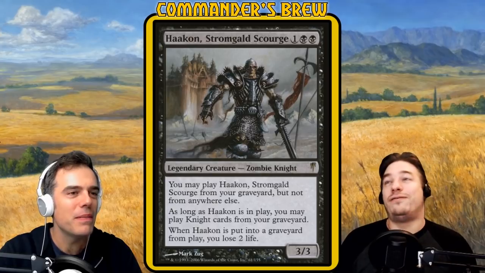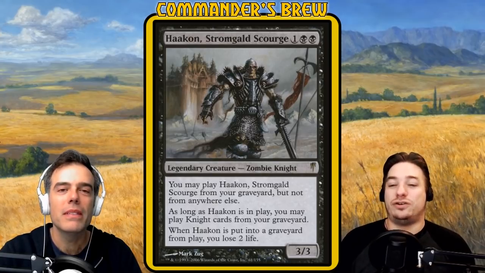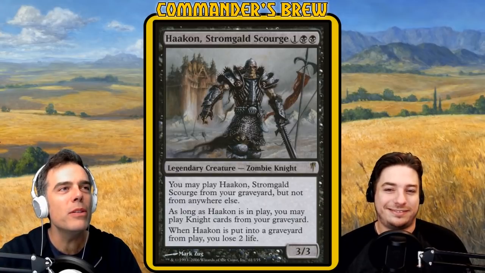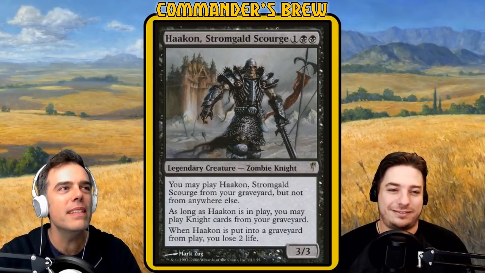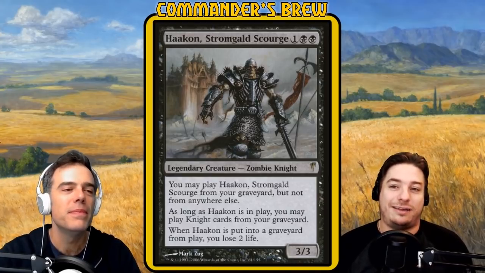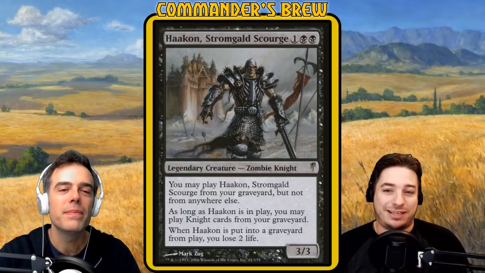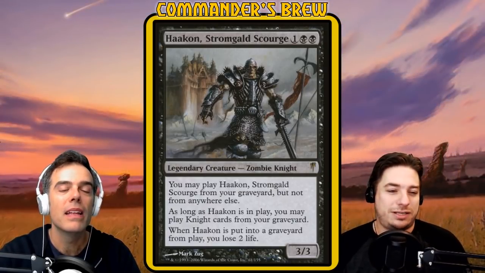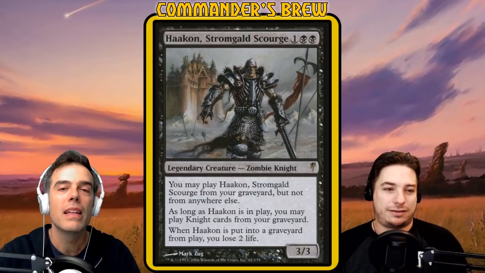Well, what would have been good to put in, I don't think we did, is Jozu. Jozu's a knight. I thought about Jozu, but the problem is, without an ETB, he's very underwhelming. Yeah, for sure, that's true. Anyways, Hakon lets us get knight cards. Well, it also lets you get cards that are considered knight cards. Yeah. And what do I mean by that?